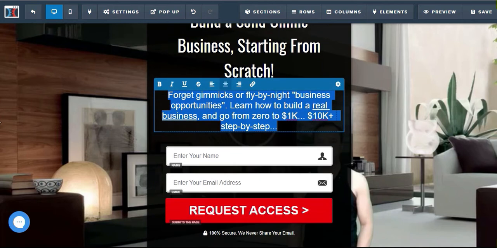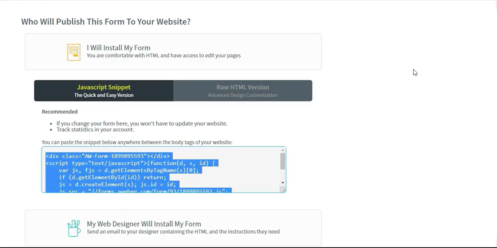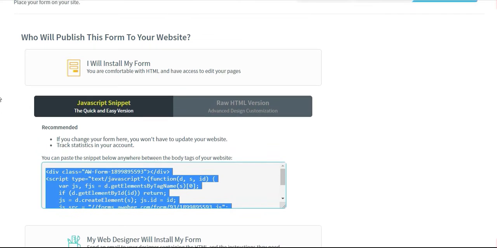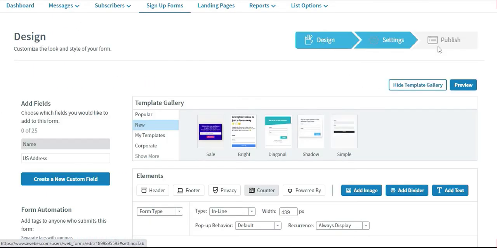We are almost done. The final step is here. We are going to pop in our form, which we are going to grab from whatever autoresponder you are using. I'm just using Aweber. Now I've got Aweber, so I'm using the Aweber. I'll just show you the design, how I did it, so that you know exactly how to do it for you.